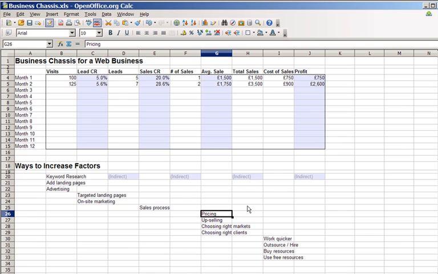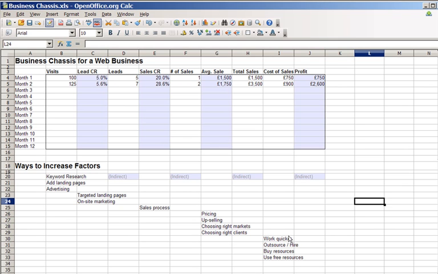Average value of sale, there's a few things that you can do there. Just looking at your pricing, putting your pricing up can quite often drive up your average value of sale and your profit significantly. There's something else called upselling. When somebody comes to you, what else can you sell them? They think they want X. Can you sell them X, Y, and Z as well? Choosing the right markets is very important. There are cheap markets out there and there are more lucrative markets out there. And another key thing, choosing the right clients. Who do you say yes to? Who do you say no to? Where do you stand your ground? Where do you draw a line in the sand? I'm sure we'll be looking at that a lot over time.